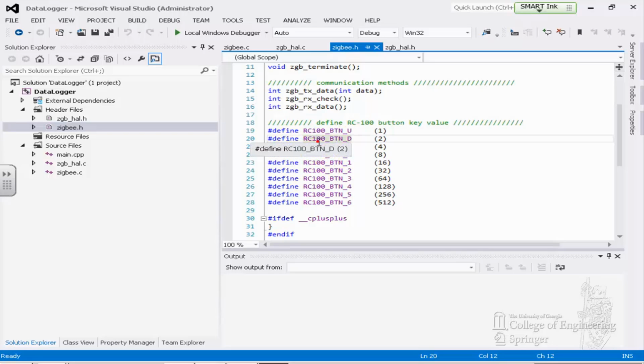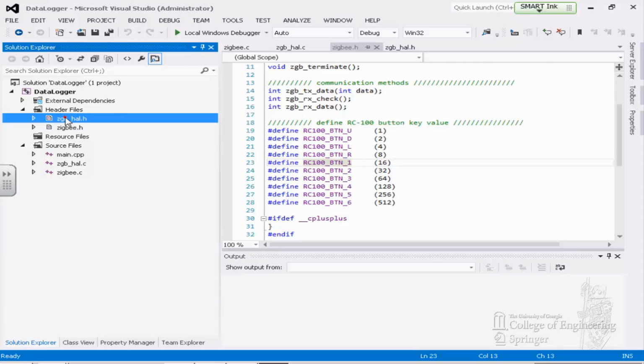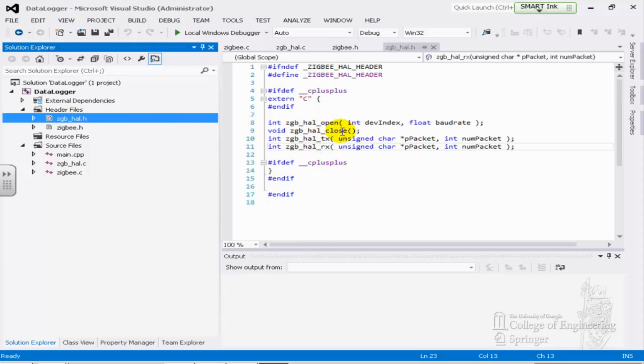Okay, so later, when you write the program, you're going to write it, shall we say, in human language. So instead of using 16, you're going to see in the piece of code they use RC100 BT1, so that when you read the code, you say, oh, the guy meant button 1 of RC100. Okay, so all the ZigBee.h, they just define like that.